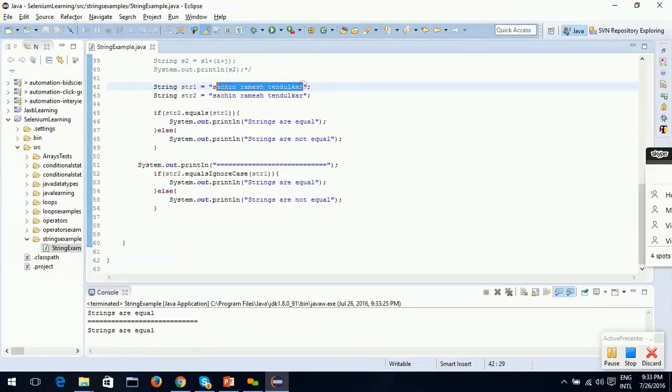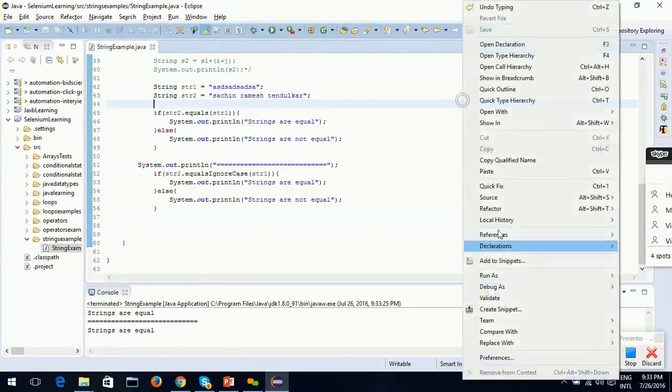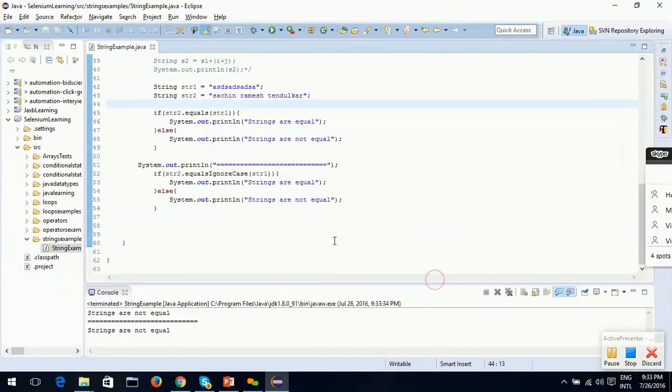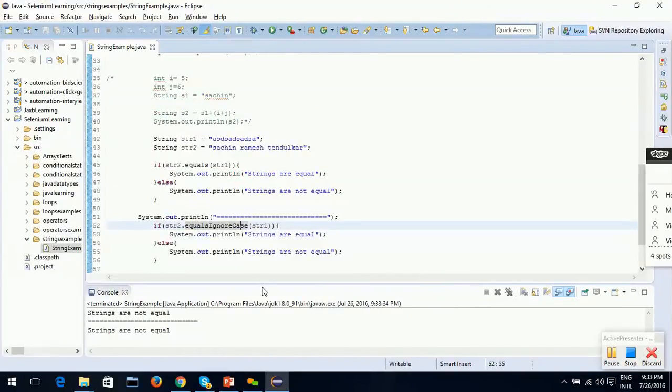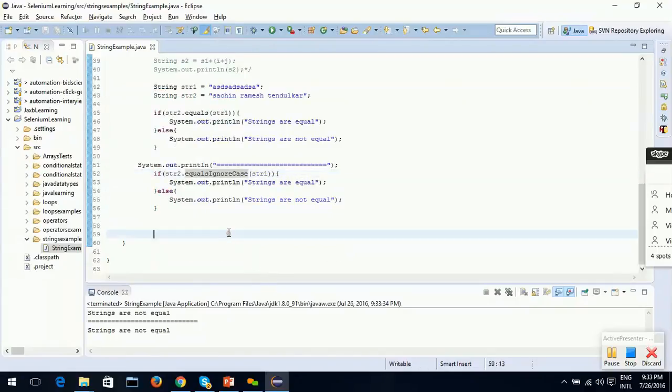Now I'll change this value to some other value. Values are not equal. Okay, this is about how we need to compare two strings. You are not supposed to use the equals operator similar to comparing integers or double values. We are supposed to use the equals and equalsIgnoreCase methods of the string class.